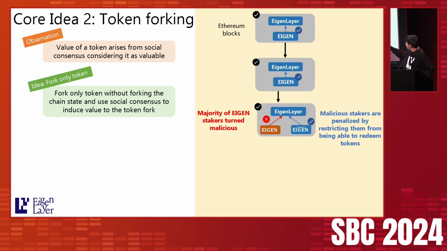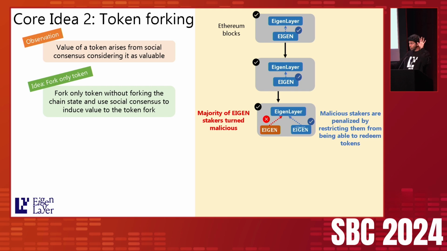Anybody can create a new fork of eigen, the token. They create a new fork of the eigen token. And now, in this new fork, they say, oh, we are doing this because of that pre-agreed condition that eigenstakers shall not give a wrong oracle report. So now, those stakers who gave the wrong oracle report, 1 BTC is equal to 1 USD, their stake is removed from the second eigen token. The new eigen token is created. So now looking from inside Ethereum, Ethereum doesn't know whether eigen 1 is correct or eigen 2 is correct. Both look the same to Ethereum. It's just another ERC20 token.